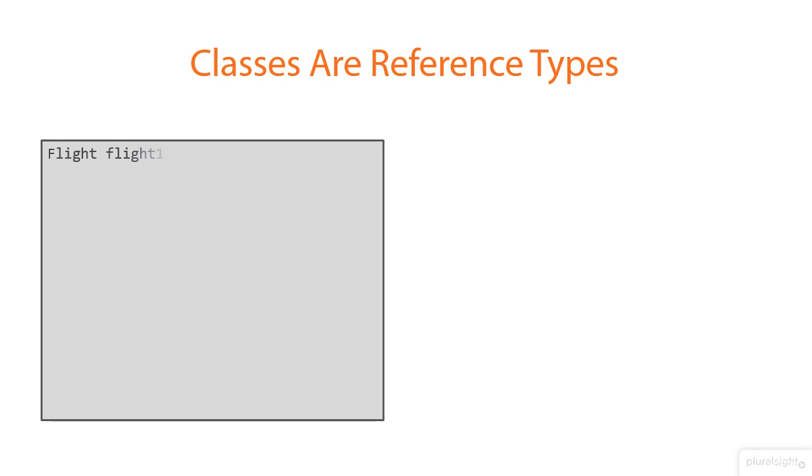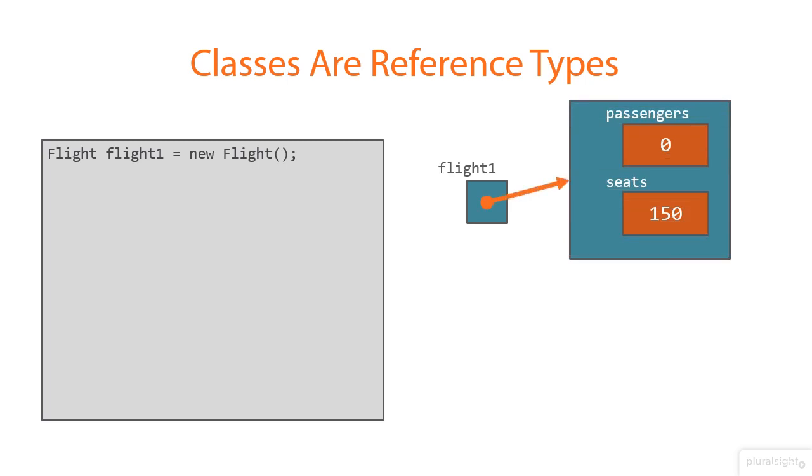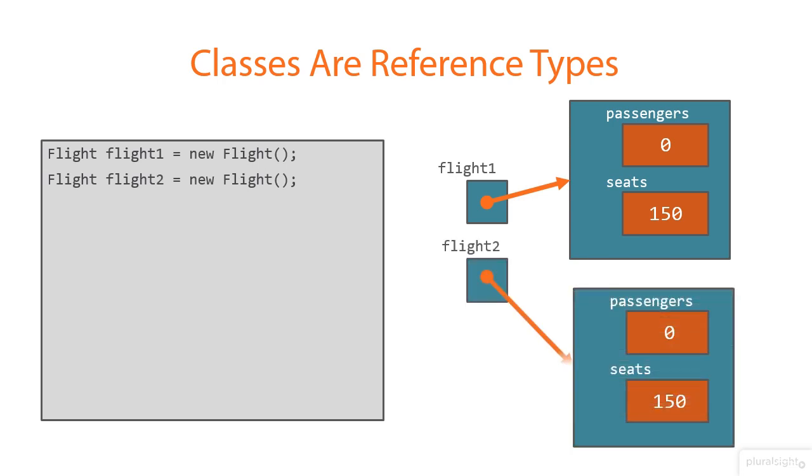So we look at some code here. If I declare a variable flight1 that points to a new Flight, that allocates the variable flight1, allocates the instance of our object, and puts a reference to that object in flight1. I do the same thing for flight2, that creates a separate object and assigns it into a separate variable, flight2. So those two objects are completely separate from one another. So if I call addOnePassenger on flight2, the object instance pointed to by flight2 will have its passengers incremented from 0 to 1. So of course, if I print out flight2.passengers, it prints out 1.